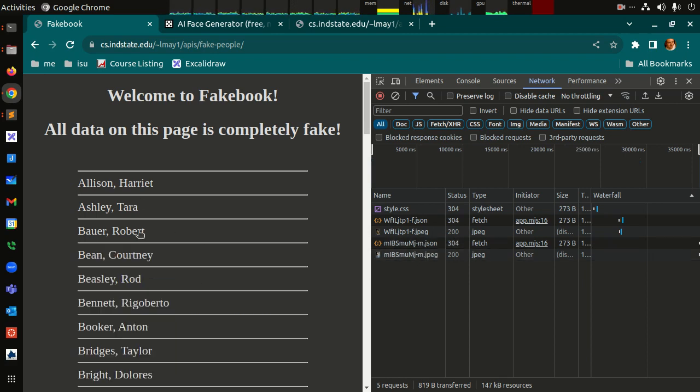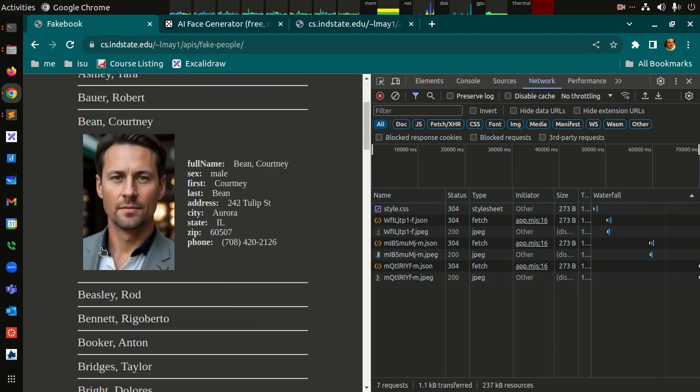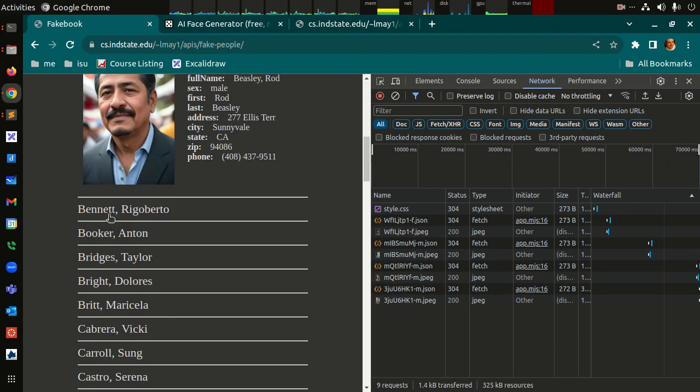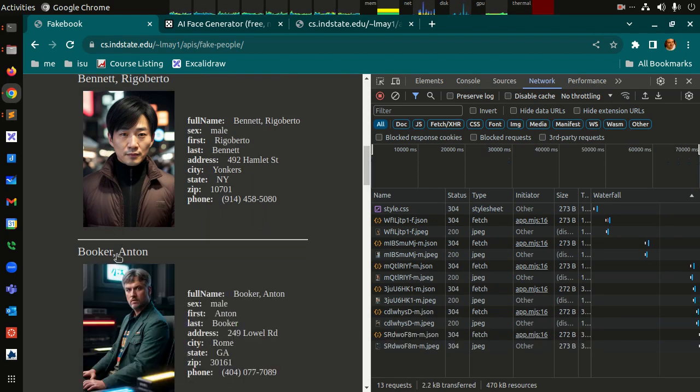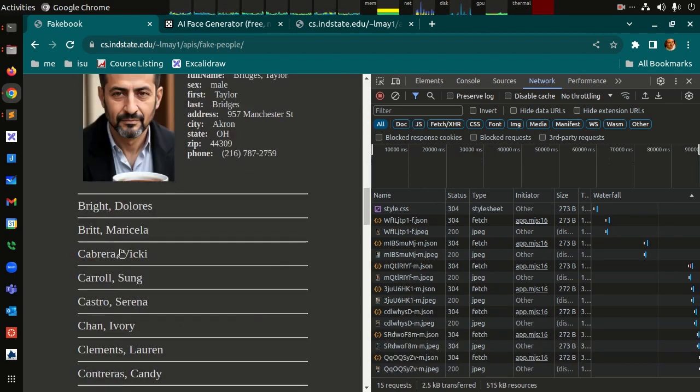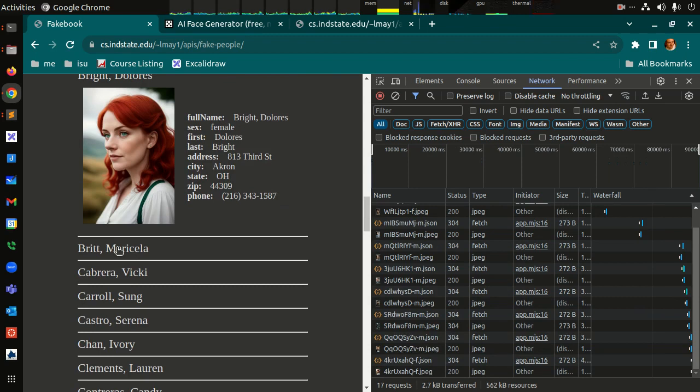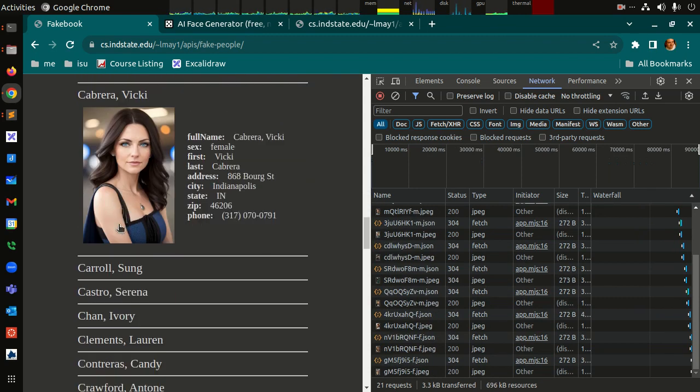And again, as I close and open again, we don't see another network request because in the front end application, the client here, I am saving that in memory so I don't have to keep loading it. All right, but every time I click on one of these, we lazy load the information as it's needed. I go and get it, and then it renders in the page. Right, so you can see all of these neat AI images that are created.